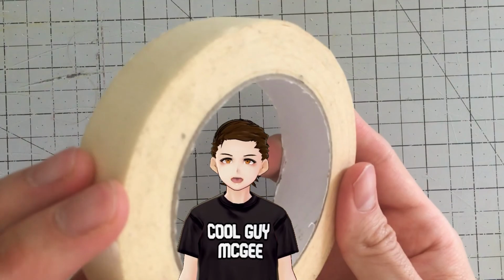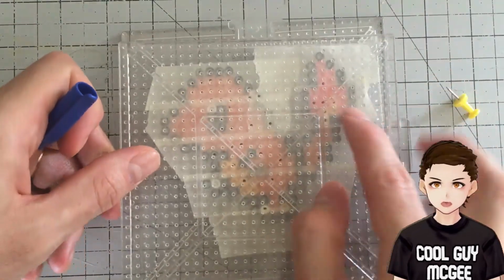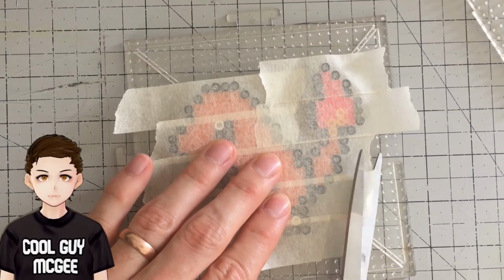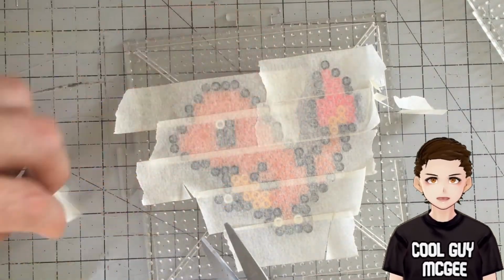If you've decided to poke holes, do it at this stage. You can use a tack, a pencil, a pen, or even a separate pegboard. You have a couple of options if your extra tape on the edges is really long. You can cut the tape while on the pegboard, or you can remove it and then cut it. Cutting while on the pegboard might be a little more tedious.